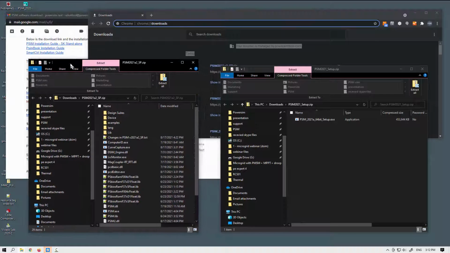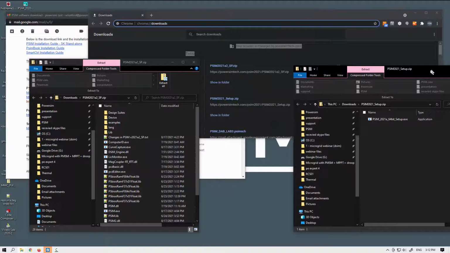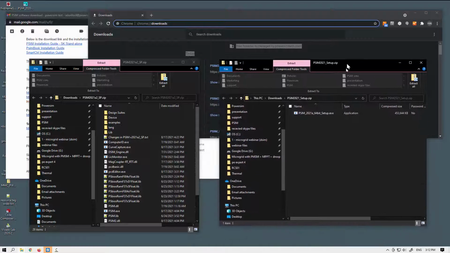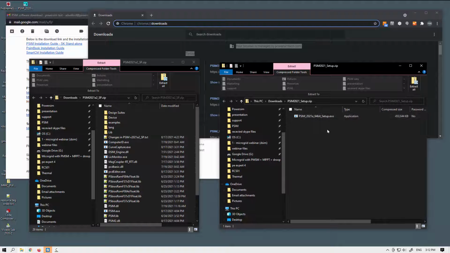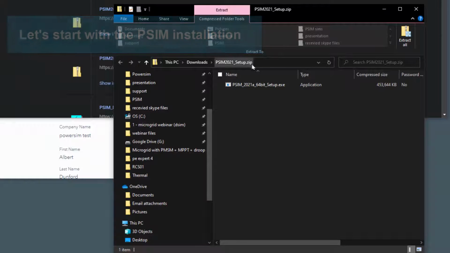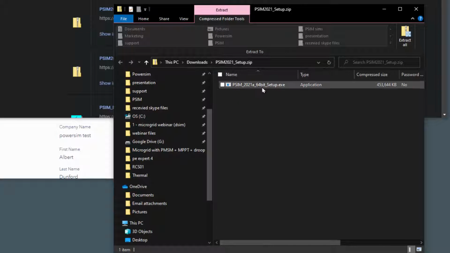Okay, so both are now finished downloading, so we've got the install setup and the service pack, which is the SP file here. And so inside of both of them, we see there's the setup file here, and then we also see the service pack. So we're not going to deal with the service pack at all yet. We're just going to run the setup program. So we don't really need to extract this zip file. Okay, so let's run the setup program here.